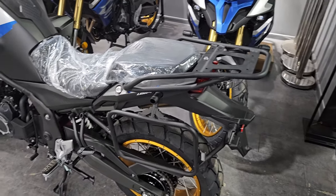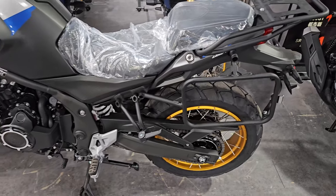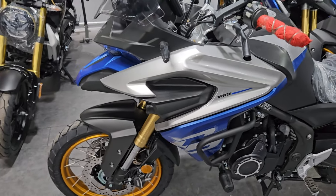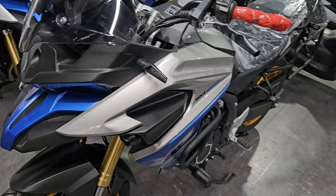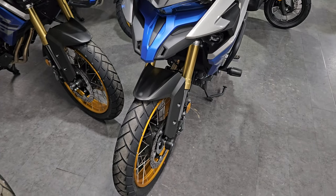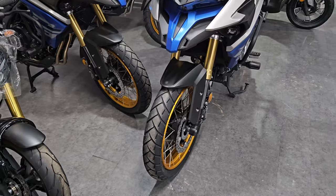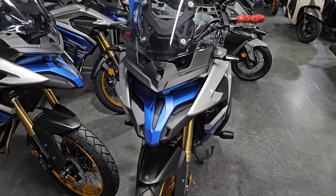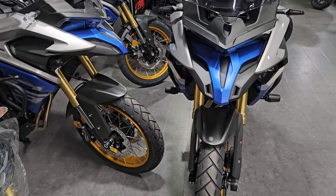So overall, that's the Vogue 525 LX 500-Y adventure motorcycle. I think it looks really good. For anyone who doesn't have the money or budget for an expensive bike, this might be one to consider — and you can see all the features it comes with. I just asked about the price: if you want it to come standard with the three luggage boxes on the back, it's about 37,000 RMB — that's roughly five thousand US dollars.